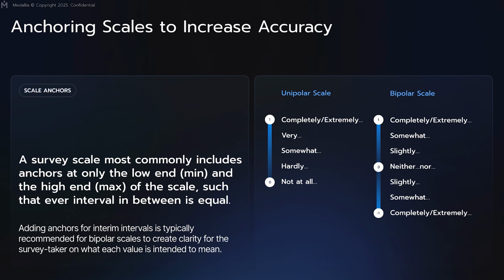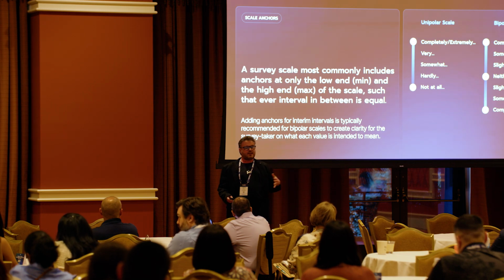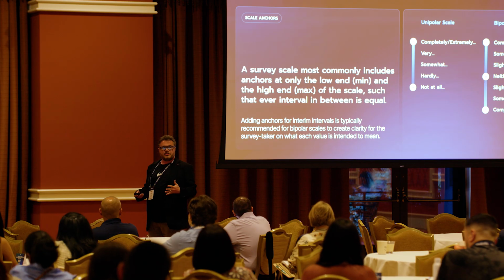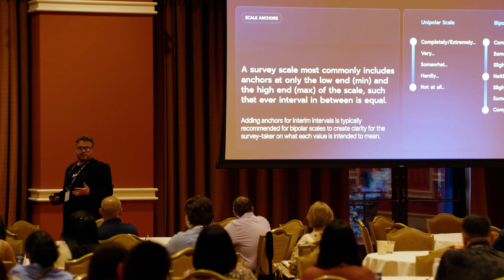This is especially true if you have what's called a bipolar scale, right? You have a 0, you have a neutral, and then you have a 10, and that's like highly satisfied versus highly unsatisfied, right? So you have that range. So it's important to make sure you're providing some text around here. Also, another critical thing, one aspect of anchors that we have seen is that they do improve response rate. When people have a better understanding of what you're actually asking for and how to interpret it, they can better align it with their own experience and give you that experience information.